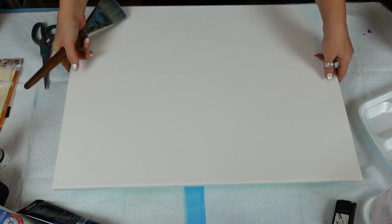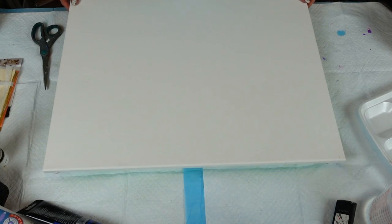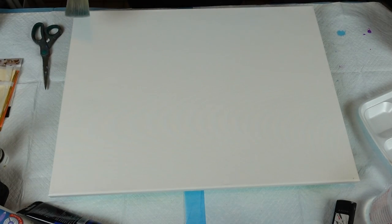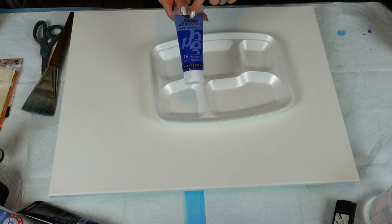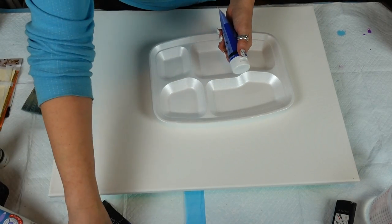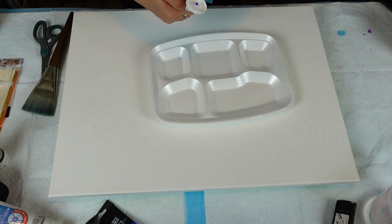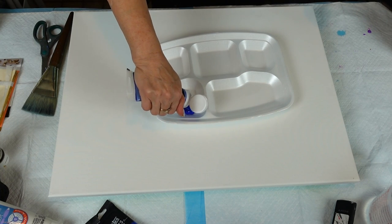All right, so my canvas is push pinned and taped. And I'm hoping, it's hard to see on my monitor. There you go. All right, you're in. So paint, paint, paint. I'm going to put the paint on here. We're not just going to slap it on. And I have a full tube of this, so I'm going to, they look kind of similar, and I don't want to run out because I don't have a full tube of that. So we're going to put nice dark right here, a substantial amount.